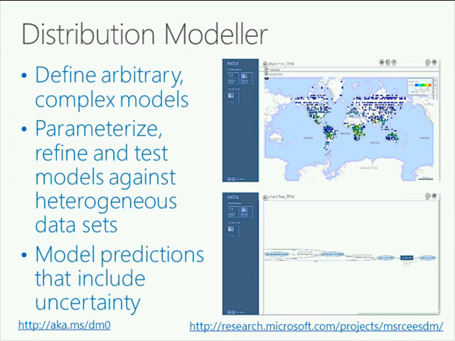And just finally, I want to talk about Distribution Modeler, which is one of the projects here in Cambridge, where we're building this modeling pipeline, which uses FetchClimate to pull in data, and then we can write models, and it records the provenance of those models, and then we can share those models on SkyDrive, and we're moving this to run in Azure. Here you can see actually a fire prediction. We're doing things like wheat prediction models, and we're really excited about being able to use the cloud in this very scaled out way, so people can do much better collaborative science.